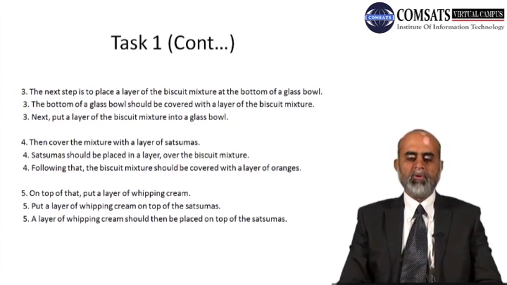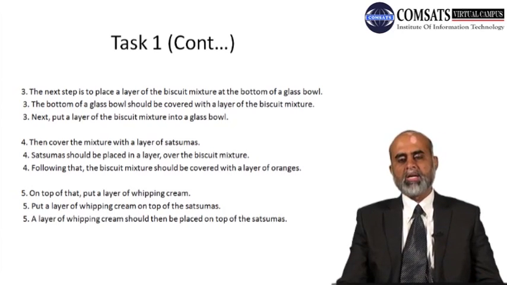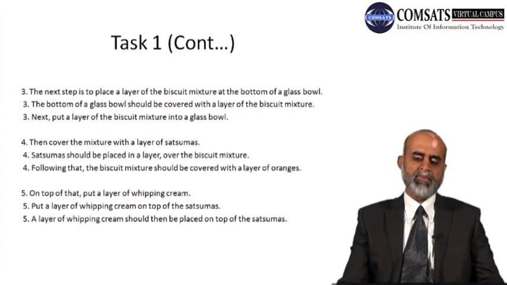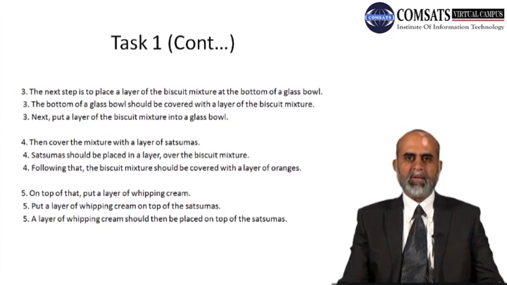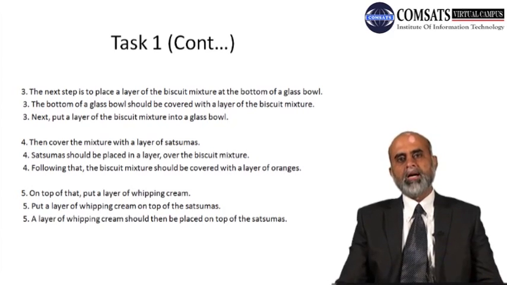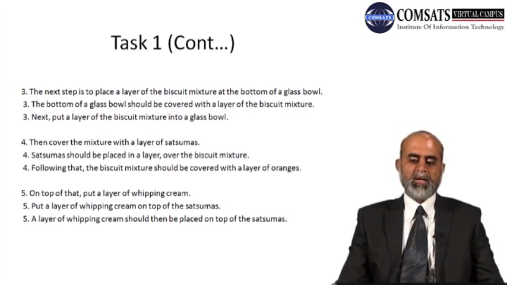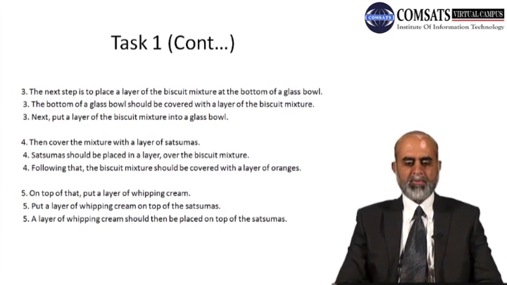Okay, so you got it probably from the last sentence that satsuma is one kind of orange. It is a citrus fruit, and satsuma is actually, if I am not mistaken, the name of a city in Japan, because this kind of orange or citrus, or you can call it a mandarin, comes from a city in Japan, so that's why it is called satsuma. Anyway, let's move on and find out which one is the right option here.